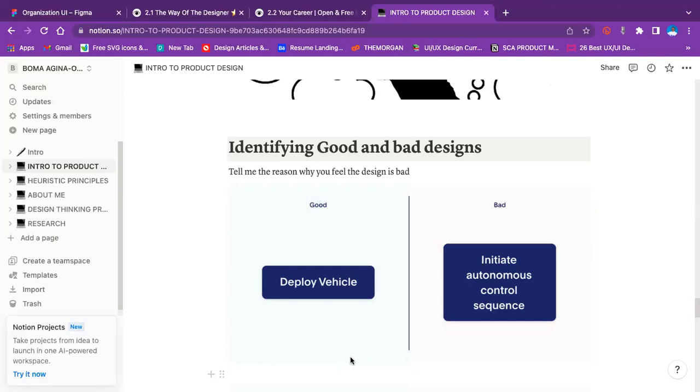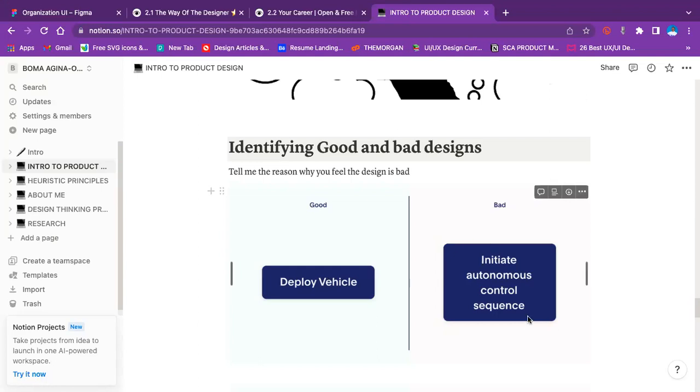Yeah, very good points. But the main focus I want all of you to see here is the use of content. Remember that you need to use content that your users will understand. Now, initiate autonomous control sequence and deploy vehicle are the same words, they mean the same thing. But one is very complex.